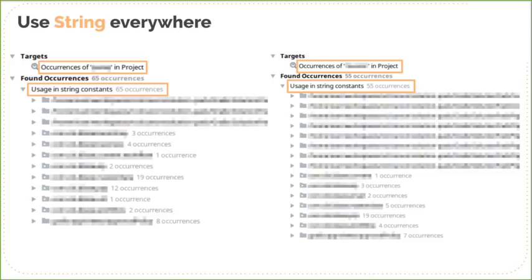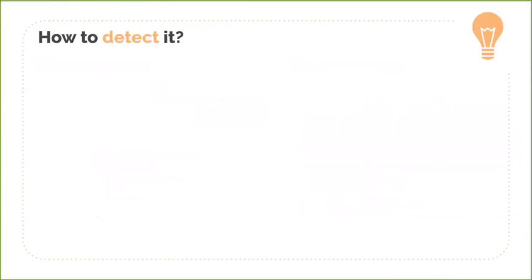So every time the developers needed to access one of those core concepts, they used that concept, that word, as a string. And this is wrong. So we can detect it again with code reviews, and we can also use, for example, CodeNarc. CodeNarc is a static analysis tool for Groovy, and there is a rule to detect this kind of magic strings.